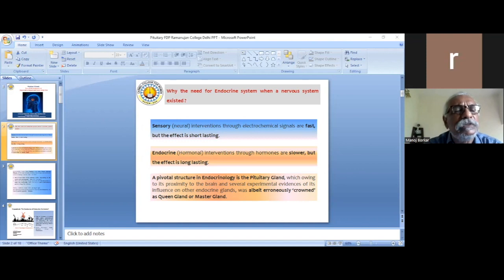The simplest of all is what you see on your screen on top left, where the cells of the pituitary very categorically show differences in terms of their affinity for stains. You would notice there are three kinds of cells there. You've got chromophobes, which means they simply do not take up any stains. They have a phobia for pigments, therefore you call them chromophobes. And you have some cells which only take up acidic stains, so you call them acidophils. And you've got some cells which you see on top of that slide, which take up basic stains, so you call them basophils.